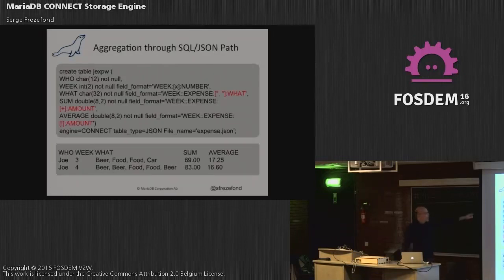So what you can do is create a table with who, when, and in fact, what is a kind of group concat where you aggregate the subject, and then you can express with the syntax that you want the sum, the average, and so on. So it's a very rapid way to write a query on JSON content with aggregation. That's a possibility.